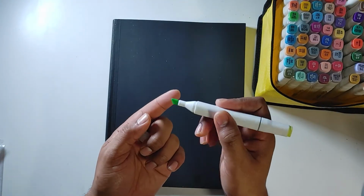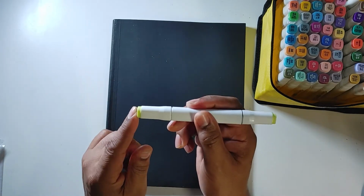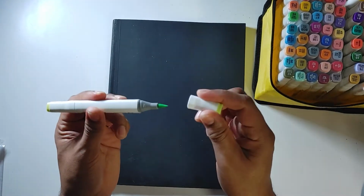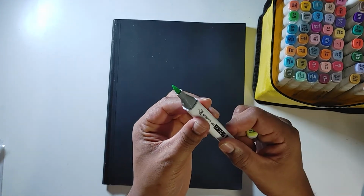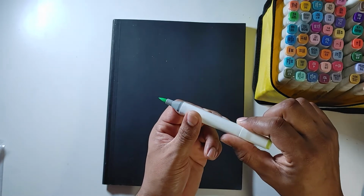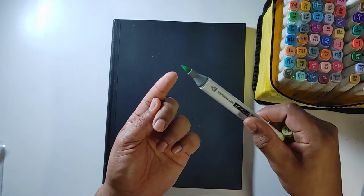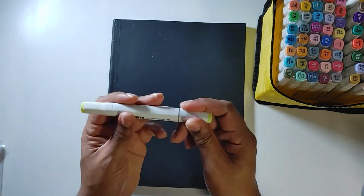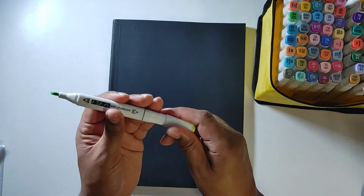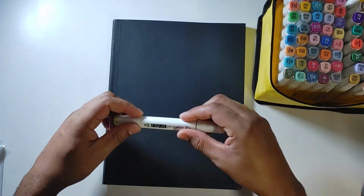The chisel looks very decent. It still lets off a lot of ink, so that's good. It's got a great snap. Ooh, look at that brush. That is a nice brush tip. Really thick, kind of sturdy, but still has a little bit of give to it. Still a nice snap on both sides. The caps post nice and snug too. So that's nice.